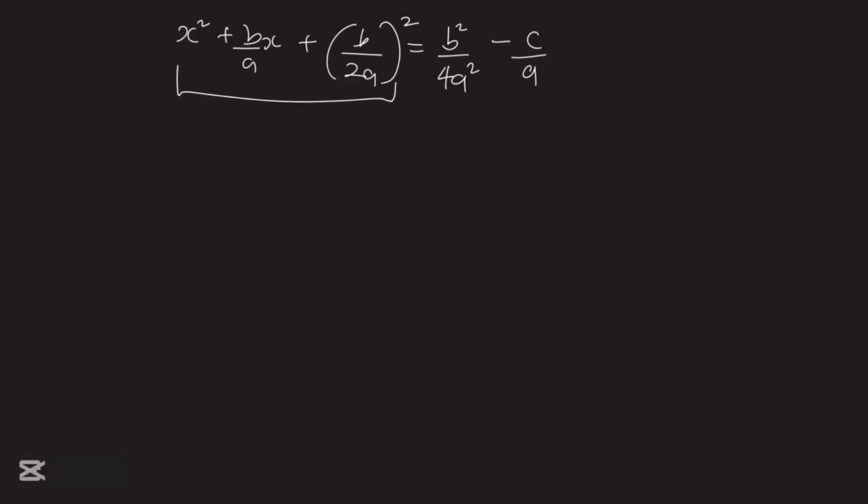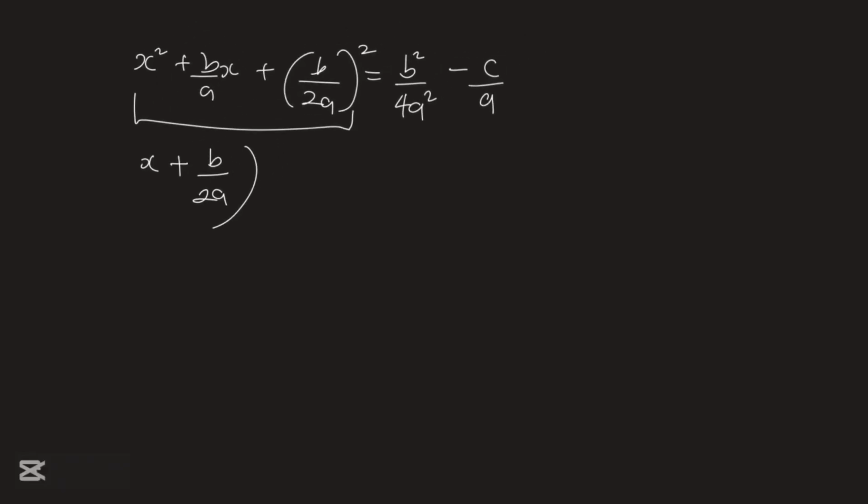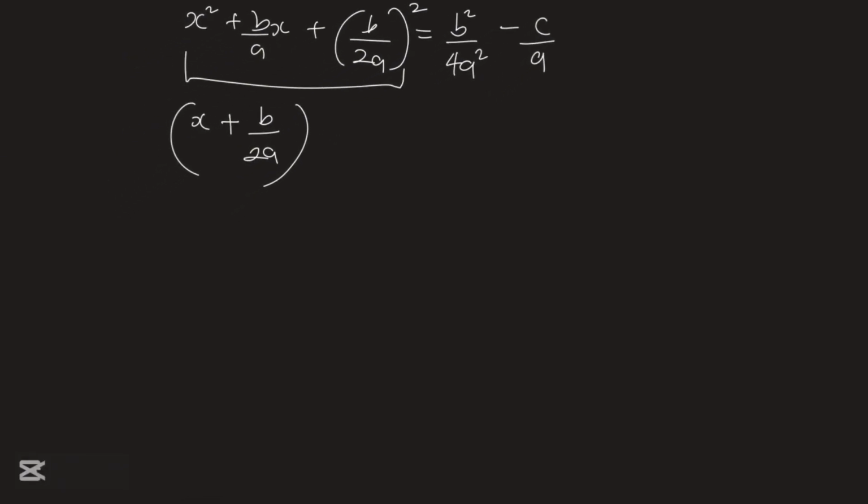So we're going to write x, then the sign that we have here. In this case, it is plus, positive. Then we have what we have in this square. We write it out. That means b over 2a all squared. Then on the right, find the LCM, which is 4a squared. So 4a squared in 4a squared, b squared. So a, we cancel one of these a's, so it gives us 4a. That's the LCM. So in a nutshell, we have b squared minus 4ac over 4a squared.